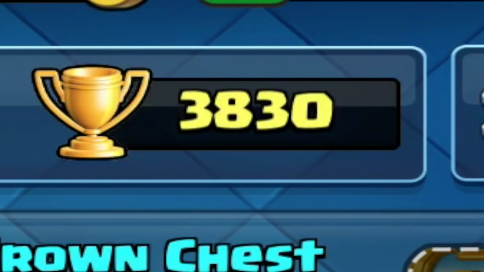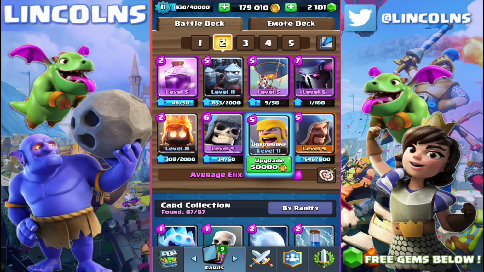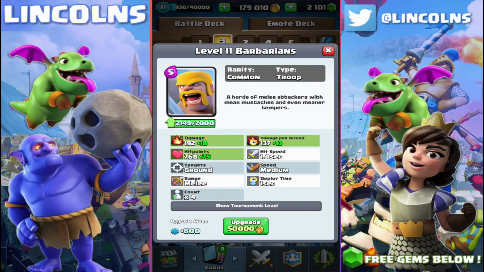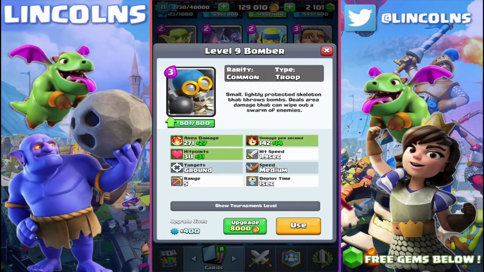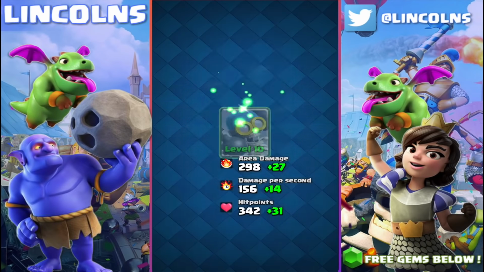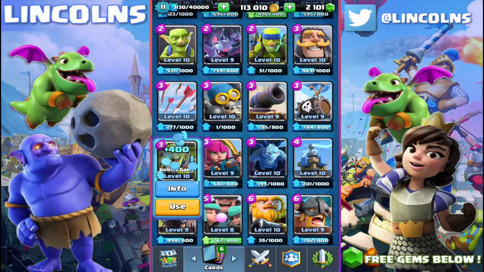Road to Arena 13. We have right now 3,830 trophies. We must pass 4,000. You see, the barbarians have to spend 50k coins just to upgrade it, and I delivered this upgrading because this is the deck that I was going through the whole way from 0 to 3,830. And with this we're going to enter Arena 13 in this video with a super frustrating, hard time, and you're going to see exactly what I went through, so you better stick around.